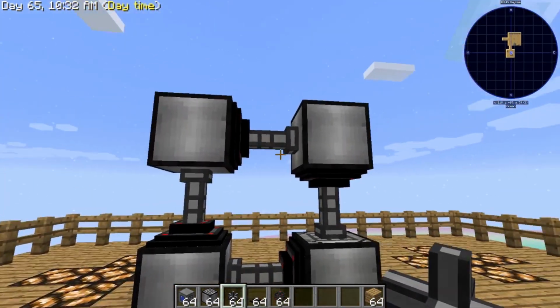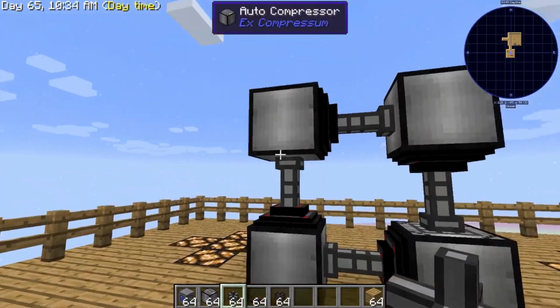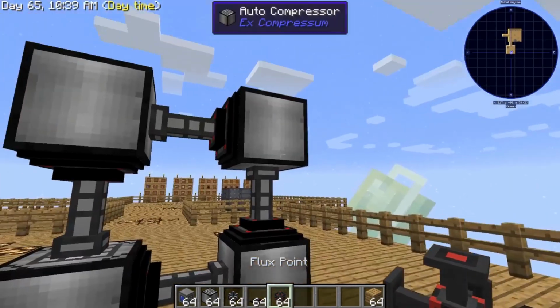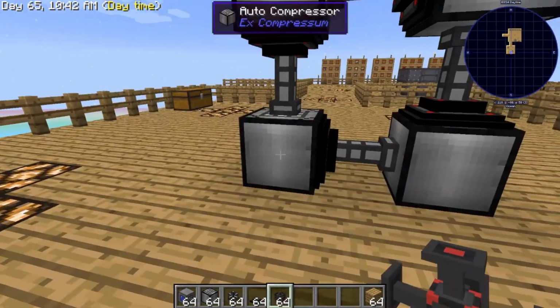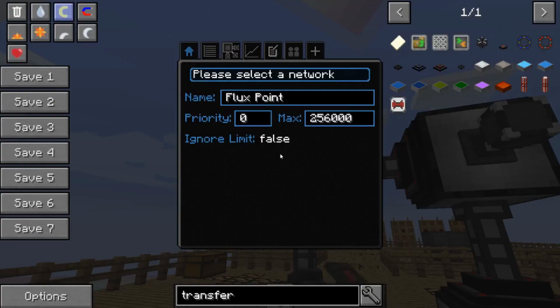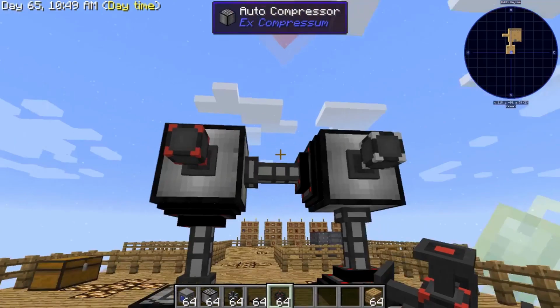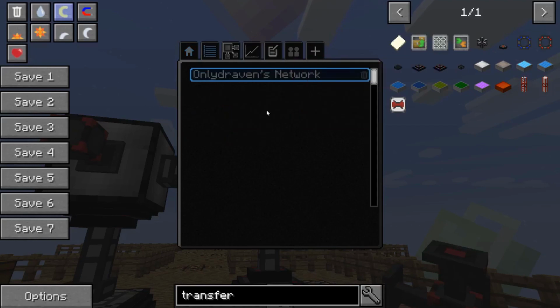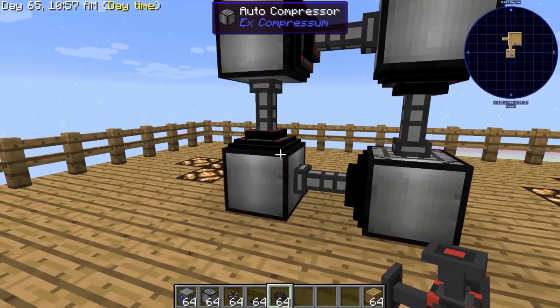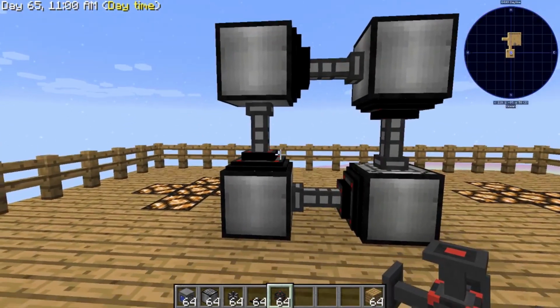So now we've made a circuit. They're going to go starting here, moving around. Now, all of these are going to need power. We've already got power to that first one. So we're going to select flux points on each one of these. Now, again, you don't have to use wireless power. You can use a hardline power source as well, directly from your generator. I'm just using wireless because it's a little bit easier for the build here. So now we have our compressors working in a circle, or a square, whatever you want to call it.